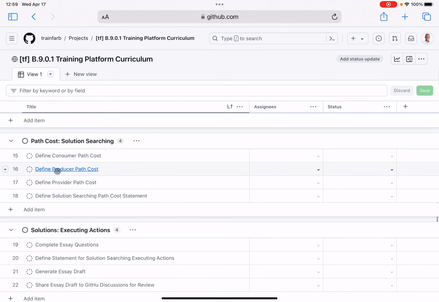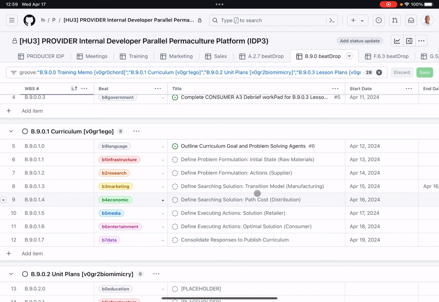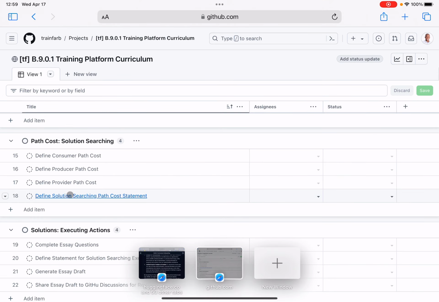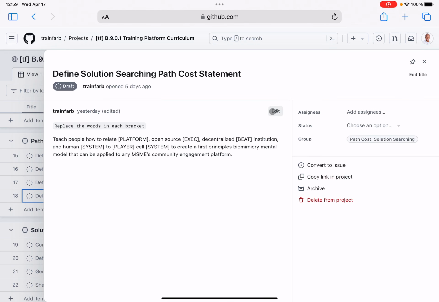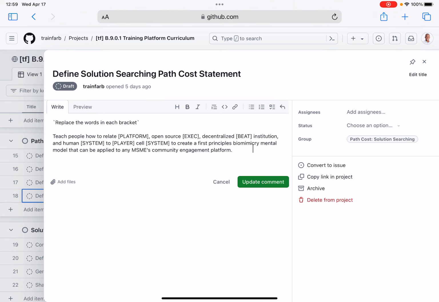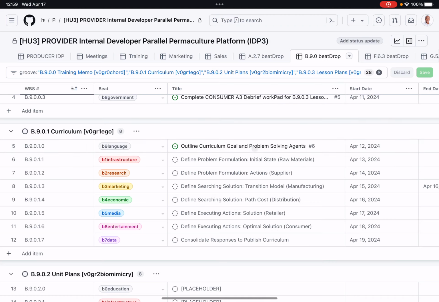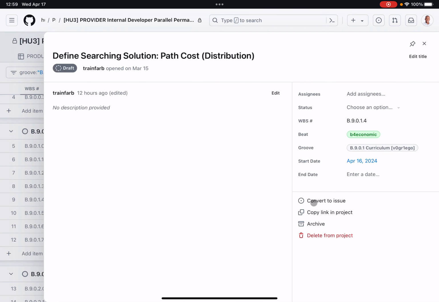I'm going to consolidate all of these into here so it's much quicker for people to work through everything. So that's what I'm going to be focused on for these next two steps here. Let me start copying over the initial notes that I had, and then I'll tweak them and get everything finalized. So I'm going to copy this. This is path cost. Let's just convert this to an issue now.